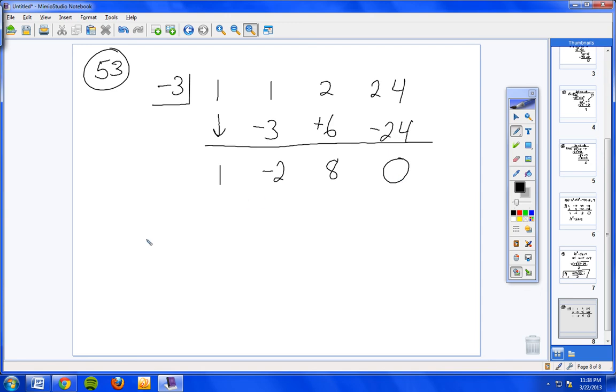Okay, so good. So what was this 1? Was it not 1x cubed? If you'll look in the book, you'll see it's 1x cubed. So we go 1 less than that. It's going to be 1x squared minus 2x plus 8. And Chase, again, this is unfactorable. This cannot be factored. Let me explain why.